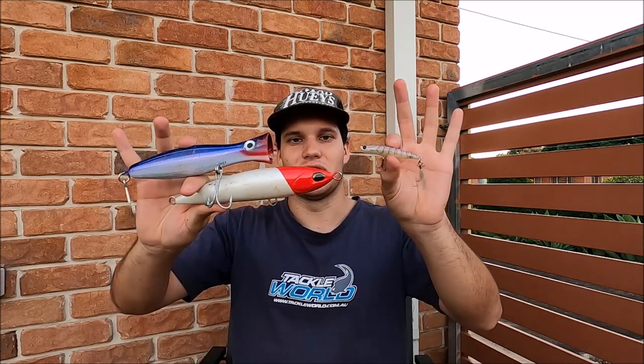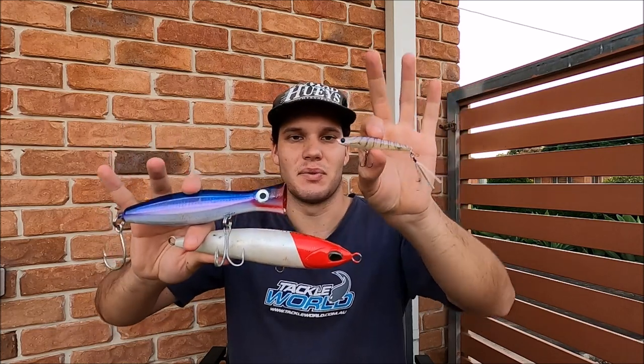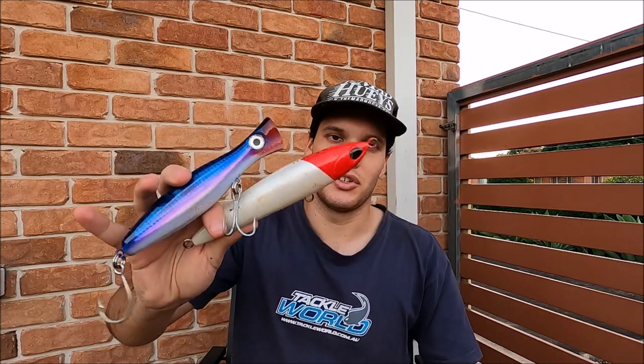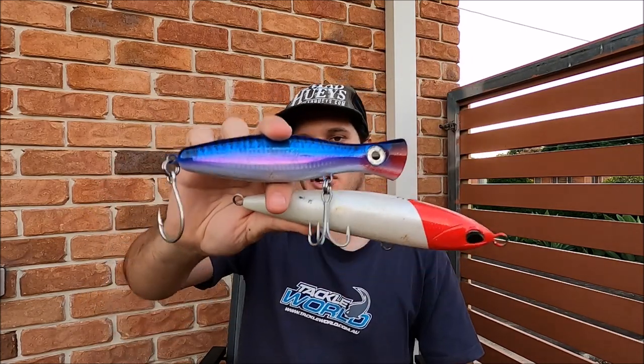Now, last but definitely not least, we have surface lures. And as you can see, they come in all sorts of sizes, from these tiny little ones for whiting, bream, flathead, all the way up to ones that you'd use for GT, Spanish mackerel. These are even small, they get way bigger than this. So lots of options there. Fish are a lot more likely to feed on the surface early in the morning or later in the afternoon and even at night. When the sun's high in the sky in the middle of the day, usually they're not as brave to come up and they're sitting a bit deeper.